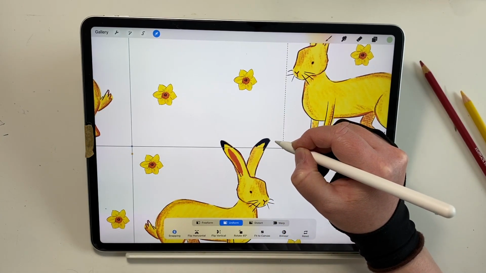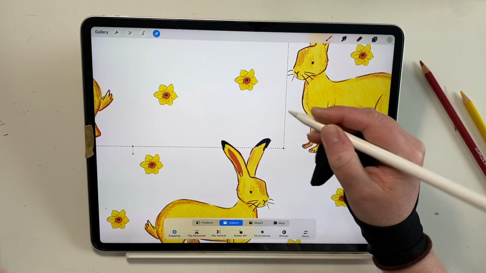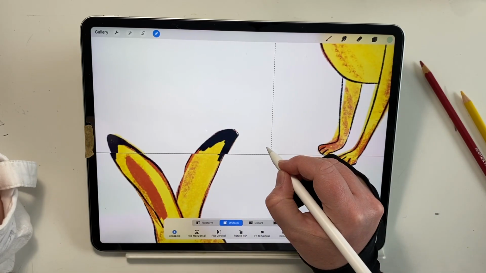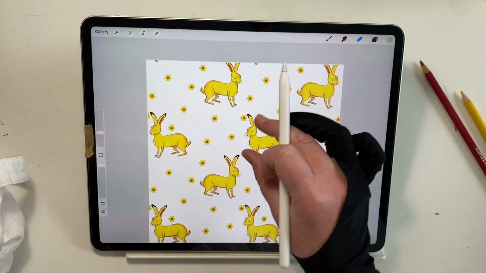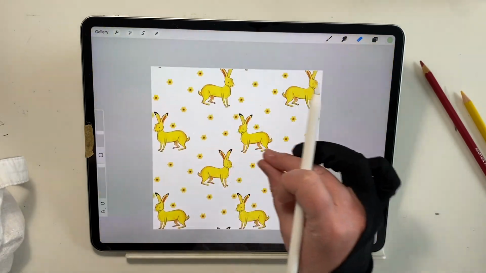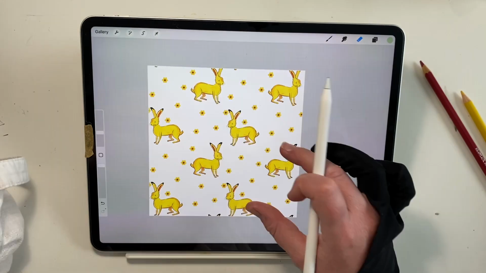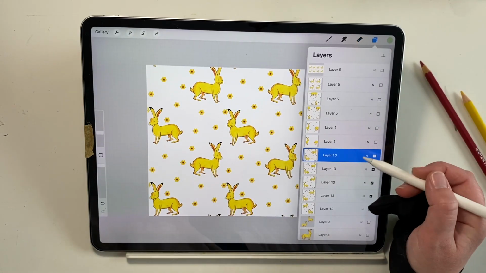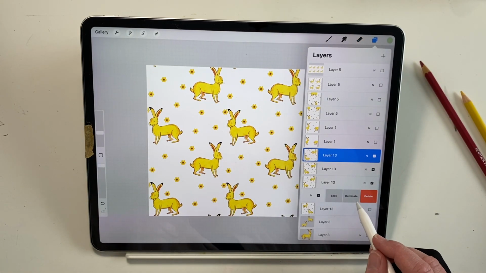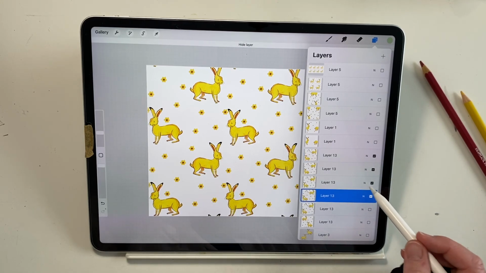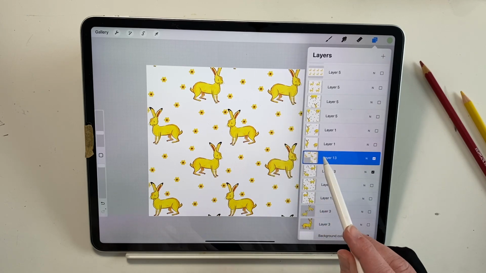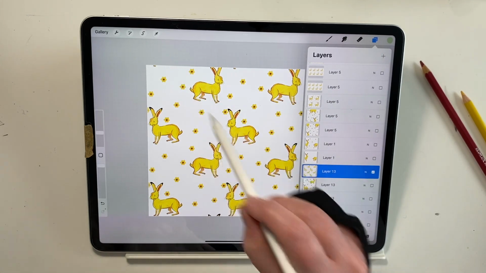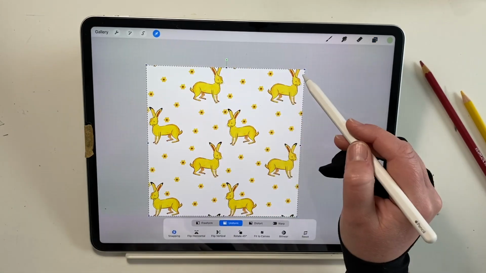My hand keeps moving when I lift it off. It seems all lined up. So if you want to check again, I can merge these down and you can make the pattern smaller by doing the same again.